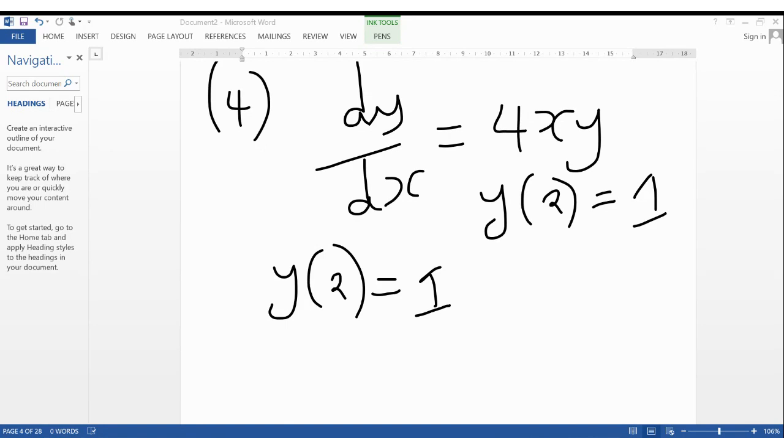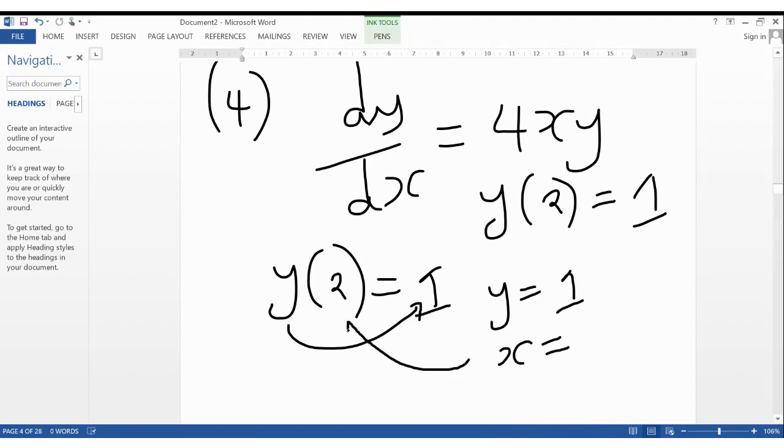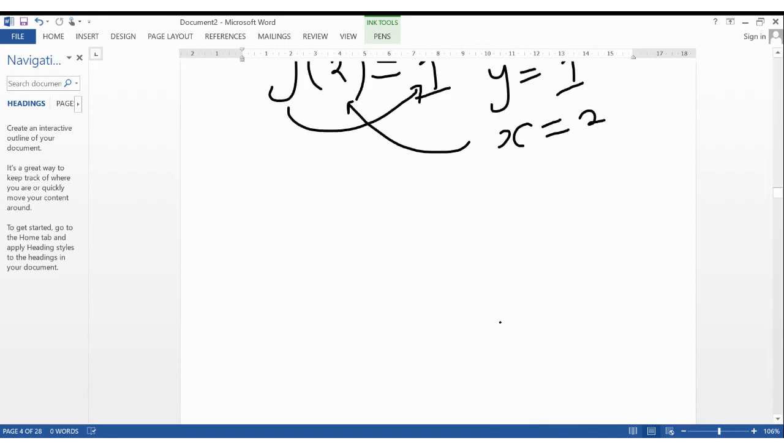So let me tell you what it means, because you can't proceed unless you know this one. This means that y will be 1 when x is equal to 2. Florence, you interchanged them. So y will be 1 when x is equal to 2. Whatever is here is the value of x. The y is the one that is giving us number 1. Now let's do this example and see what our answer will be.